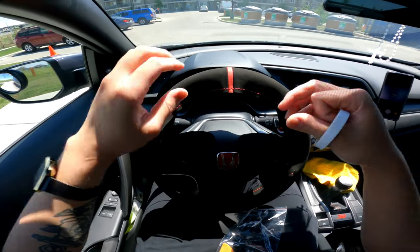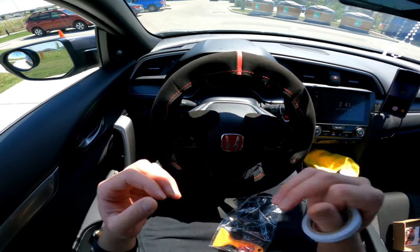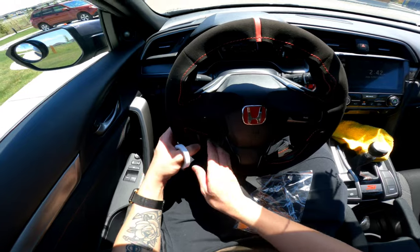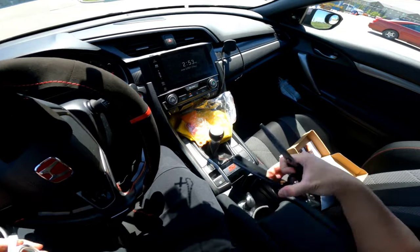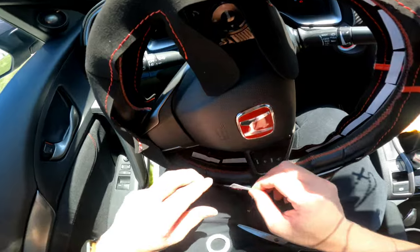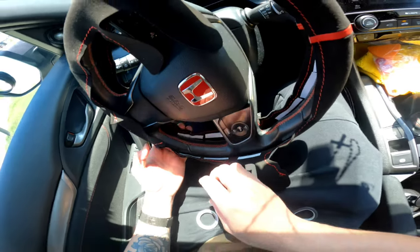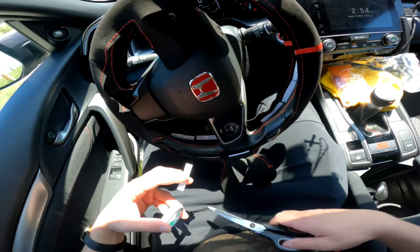A lot of people say it's a lot better to remove this and do it all inside a house. It'll be a lot easier, but I don't want to take out the battery of my car and then restart everything. So we'll do the hard way, guys. So what I'm doing right now is putting this 3M tape. I don't know how this one is gonna work, but I was just watching how you do it on YouTube earlier when I turned off the camera. It is pretty tough though, doing this.